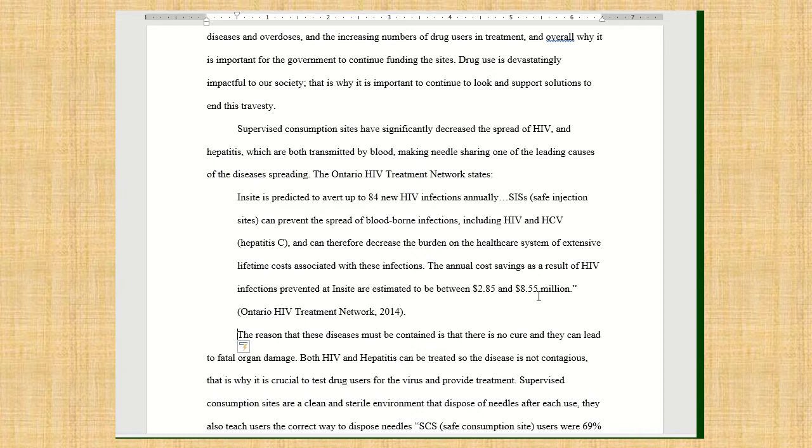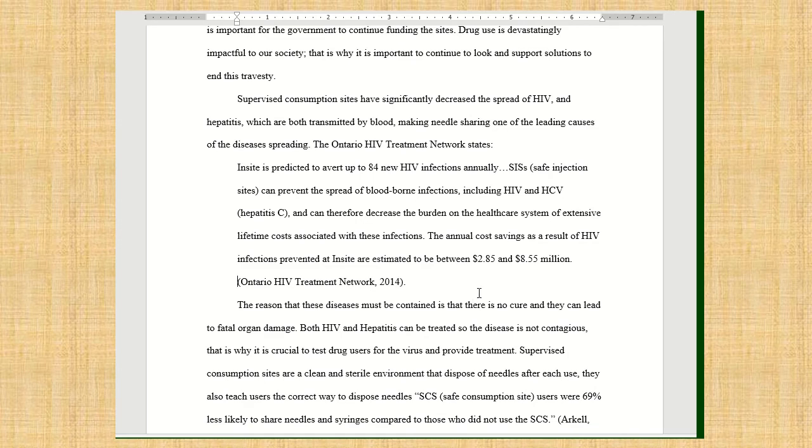And then we take out, like I said before, the quotation marks. I know it's a block quote because it's tabbed over. It looks like a block, right? A square or a rectangle. So that's how you know it's a block quote. And then the period ends here, and there's no punctuation after. That's the difference as well, right? There's no punctuation after the in-text citation when you do a block quote.